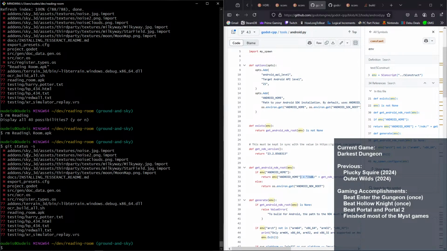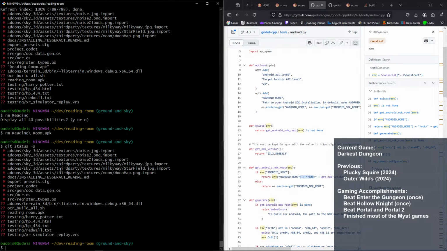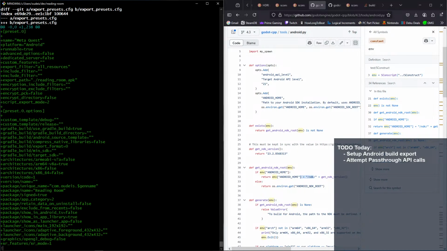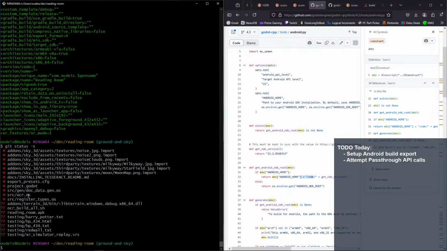I thought I already added Sky 3D, but maybe this got pulled in somehow. Git diff export presets. Ah, okay, that's the Android configs.